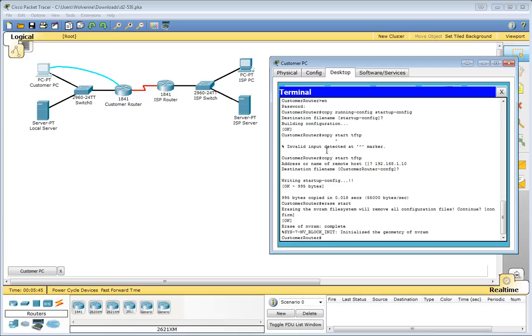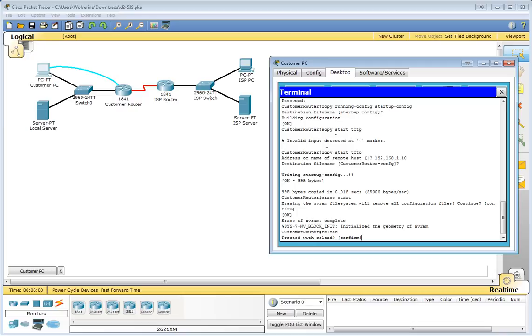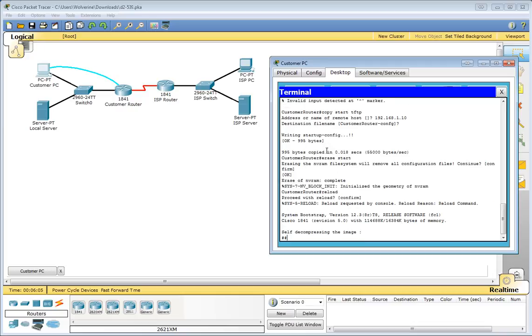Now we're going to need to reload the file from the TFTP server. To do that, we need to say reload, proceed with the reload, enter.